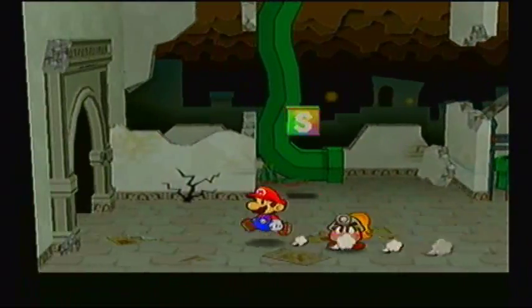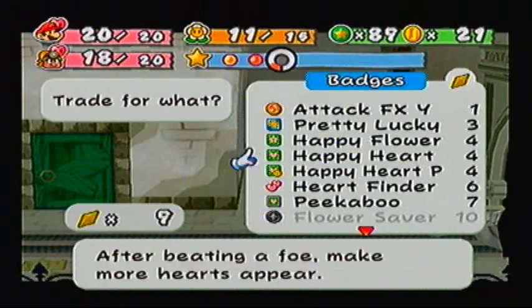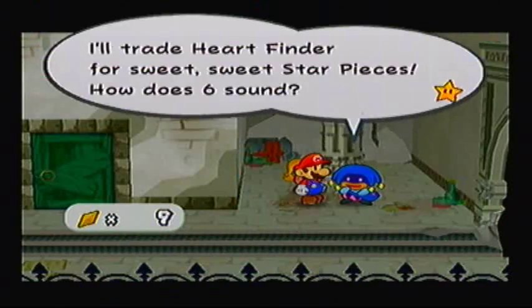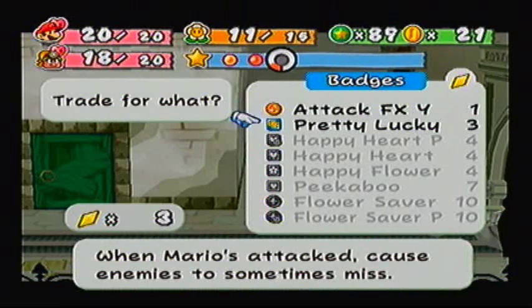So yeah, once it sees Dazzle and pick up the badge I want, then we'll head over to the Trouble Center. I don't think there's any other side quests I need to do. Okay, I got 9 star pieces, so what do I want that could come in handy? I'm gonna go with Heartfinder. That would be very valuable. Should have picked that up before Flower Finder, but hey, it doesn't really matter.